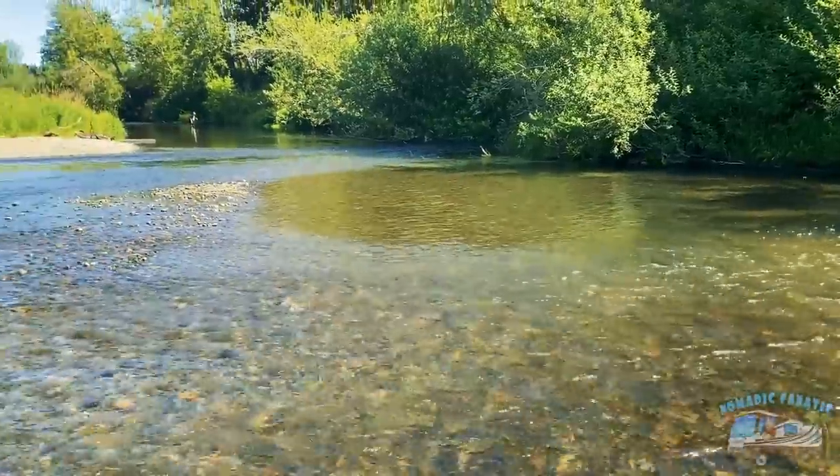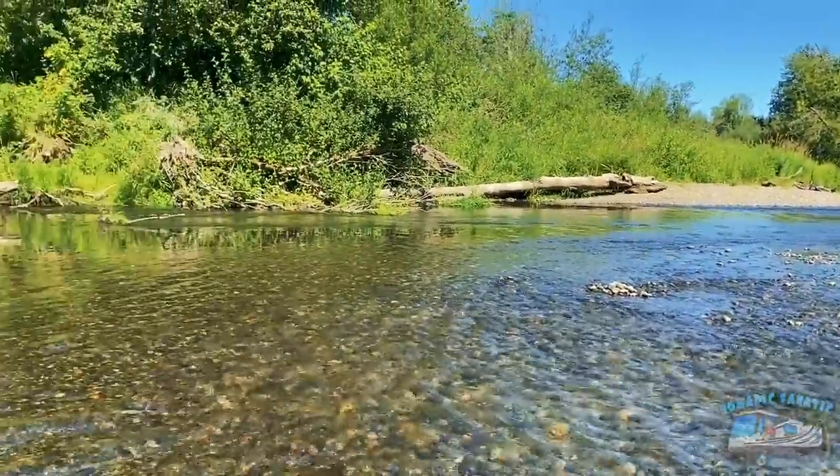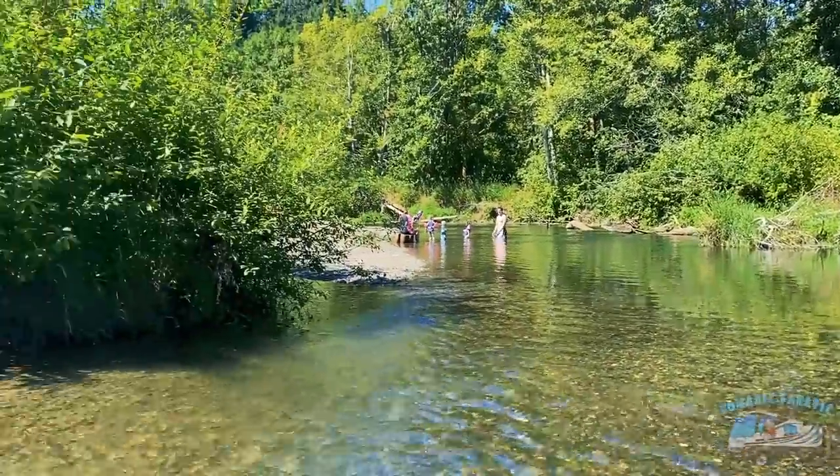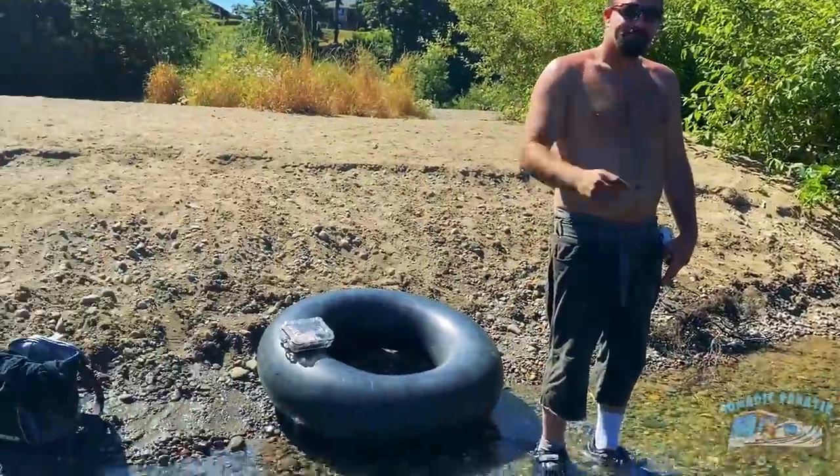I said I wasn't going to film, but I actually brought my iPhone in the case. I've been down here several times where this beach was completely full and packed and everyone was tubing — it's completely empty today except for one fly fisherman down there. I guess today nobody wanted to do it. There's the deep spot where I'm going to be hanging out, one family here enjoying it, there's Andrew, there's our tubes. I like it when it's peaceful and quiet.